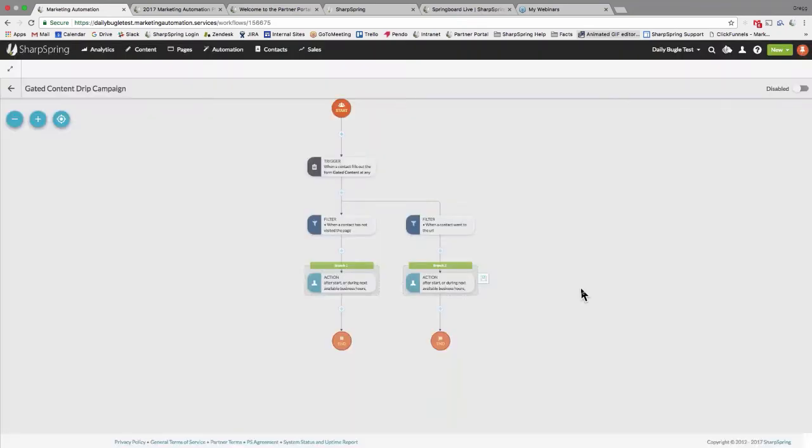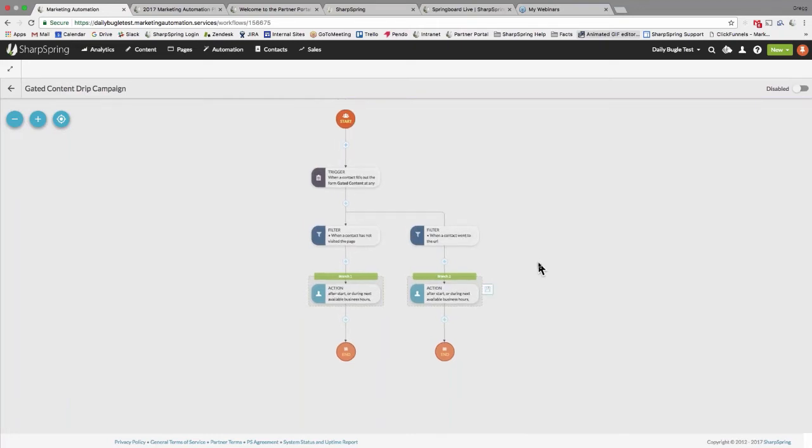I think that's always best practices. And so here's that really cool branching that I was talking about. This was not possible in the other automation engine. I think this is one of the greatest benefits of this: being able to take, from this very first entry point, the ability to base these actions off of that.